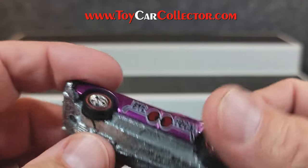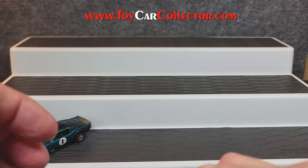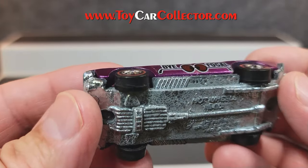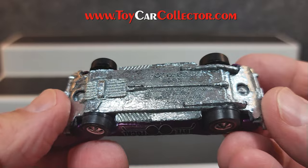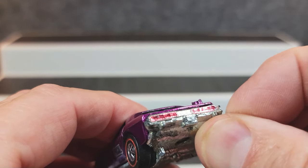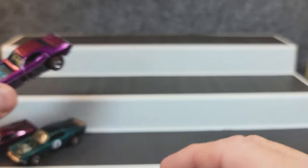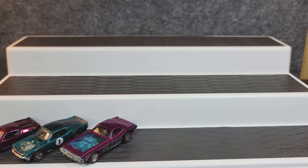I wonder if I could just knock this off. What if I just hammer it? Nope, that didn't do it. I wonder how much pressure it would take to make the rest of that come apart. I suppose the best thing to do is just drill it out and get rid of it. You could probably peel off some of the metal. Oh, that's terrible. Okay, let's not mess around with that. Let's leave that as is for now. Bifocal.